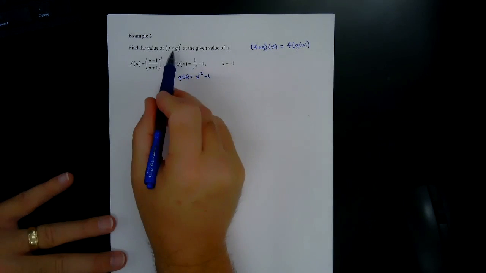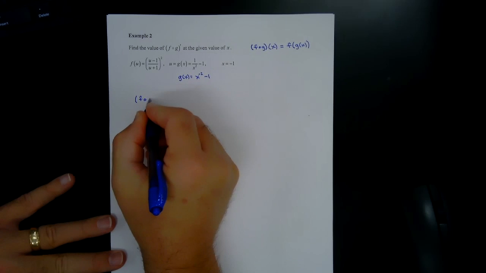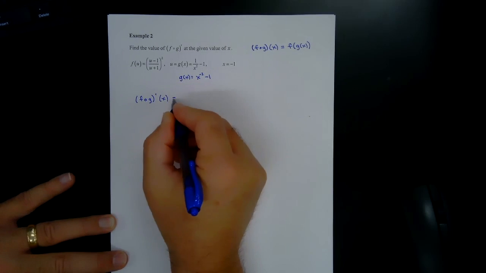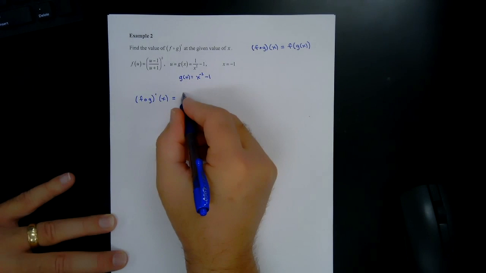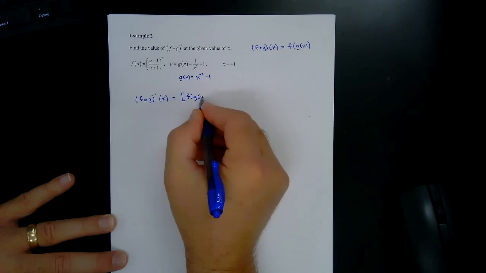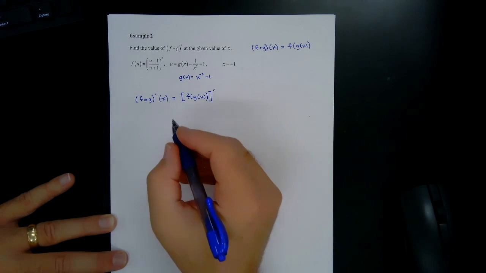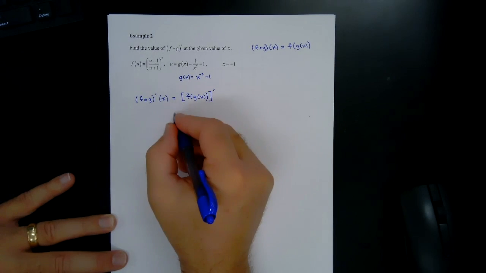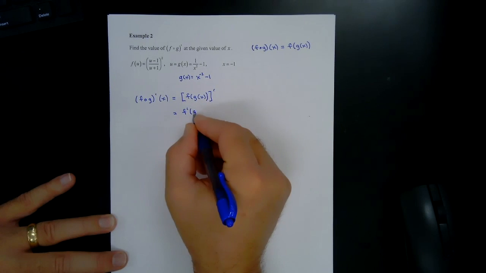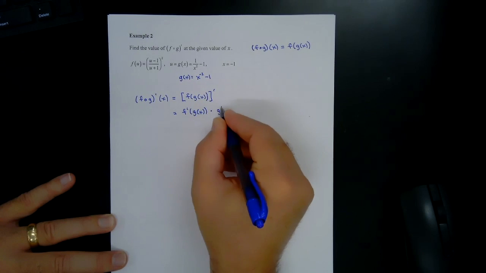So we're trying to find this derivative, f of g prime of x. What this really means is that we're trying to find f of g of x, prime. If we take the derivative of this, it would be f prime of g of x times g prime of x.